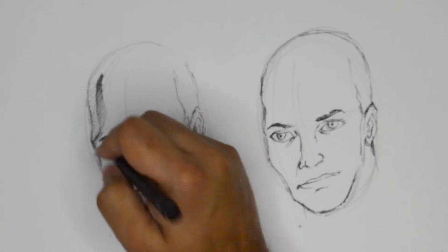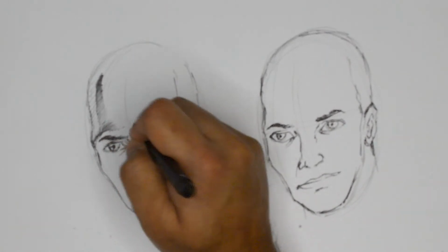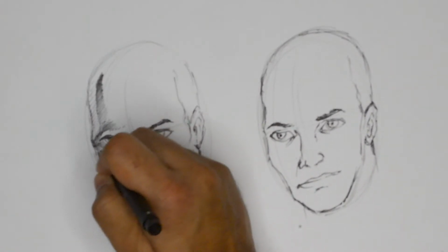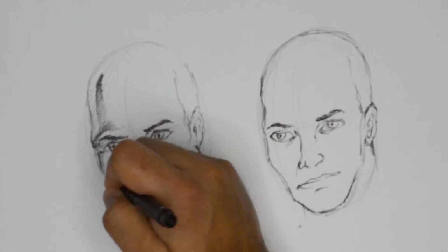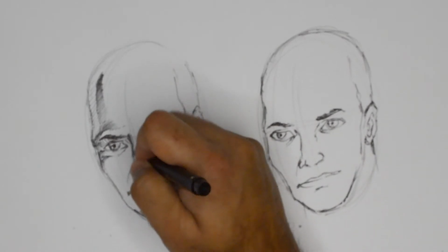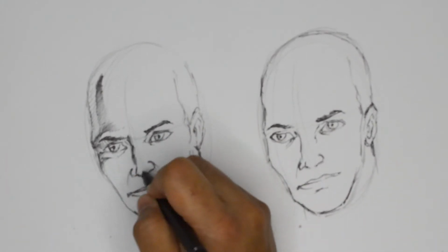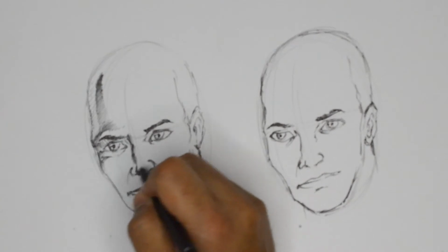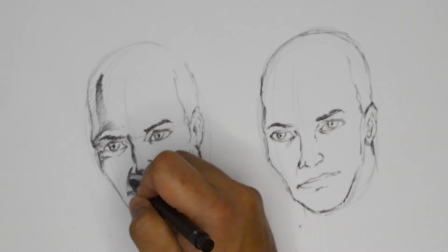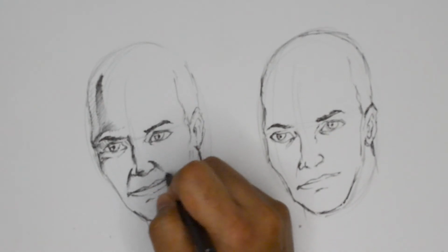So the light source is apparently coming from this side in either case. And crosshatch, of course, we have always maintained is best taken when it is along the flow of the shape. Now, sometimes artists feel like, for instance, the nose coming down, but here it is rounder, so we go like that. Go like that here. And here, we could have gone that way, maybe on this side, but still okay to go like that. It seems to be taking its effect.